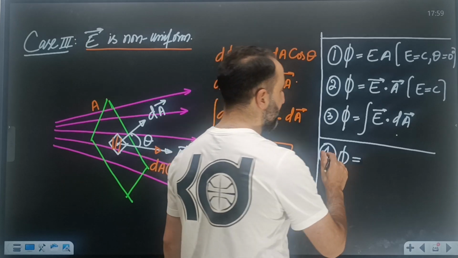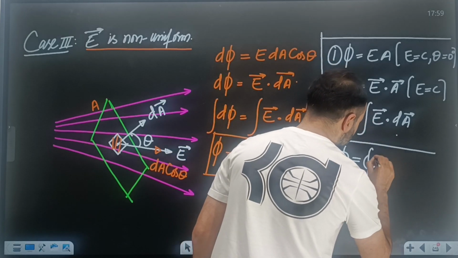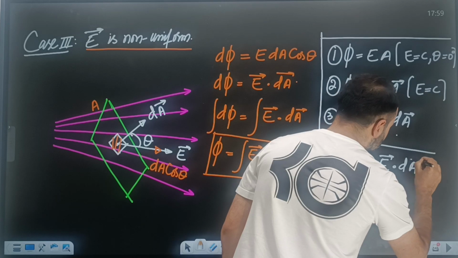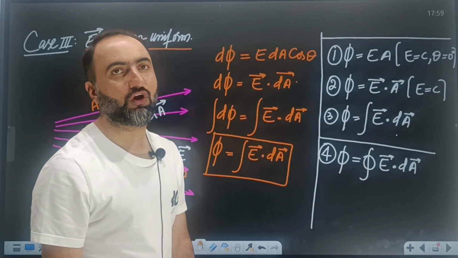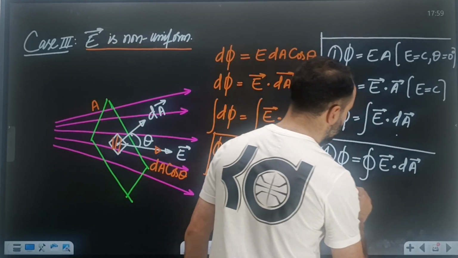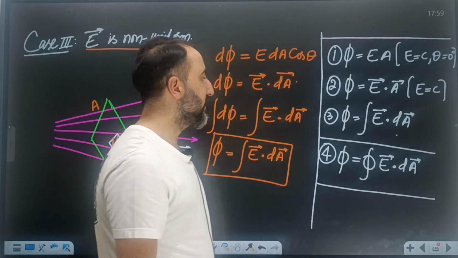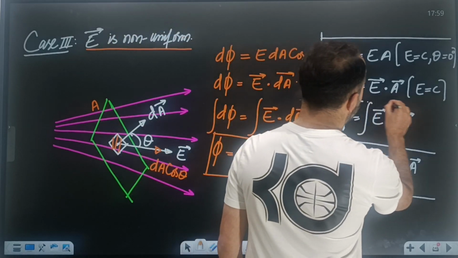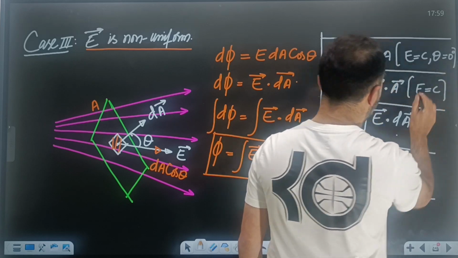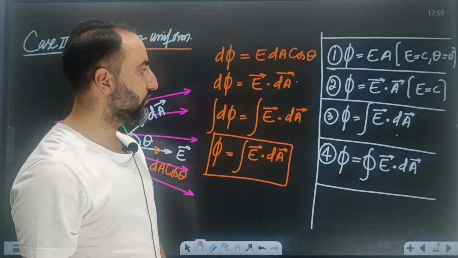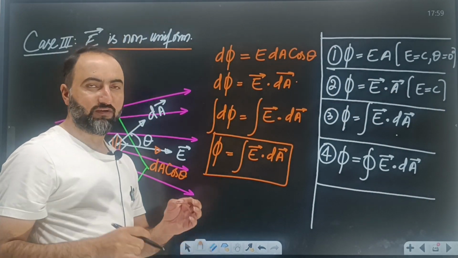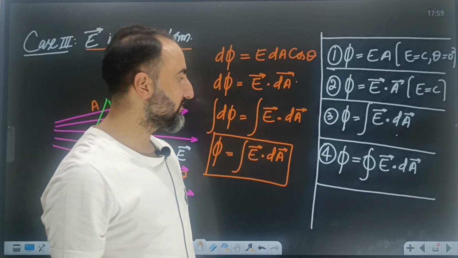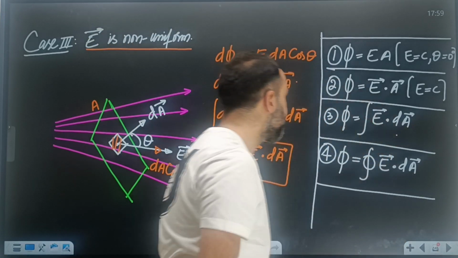In that case, the flux for a closed surface will be given by this integration of E dot dA. यहाँ पे जो मैंने circle डाला इस integral पर, इसका मतलब है for a closed surface the flux is given by this, that's equal to integration of E dot dA. This is for open surface, this is for closed surface. All right. So how many equations for the flux are there? There are exactly 4 different equations to calculate the number of electric field lines passing through any area, and that's what we call as electric flux.